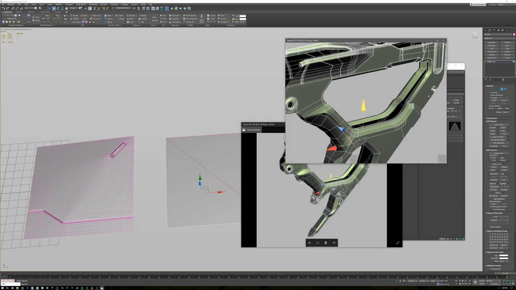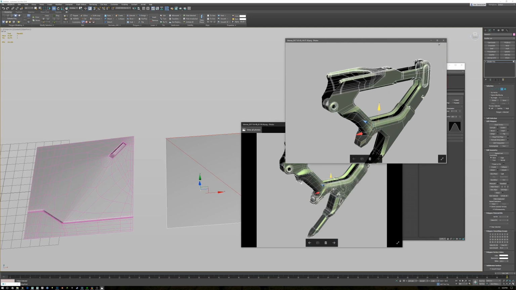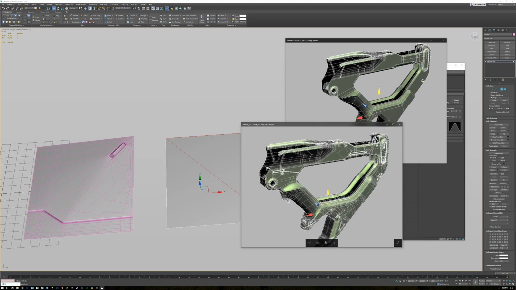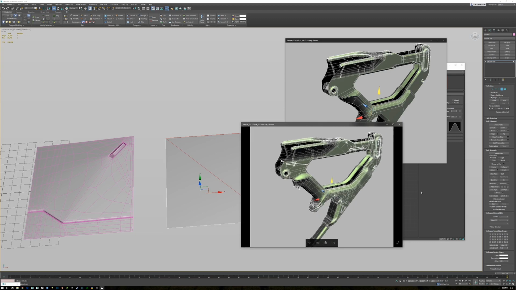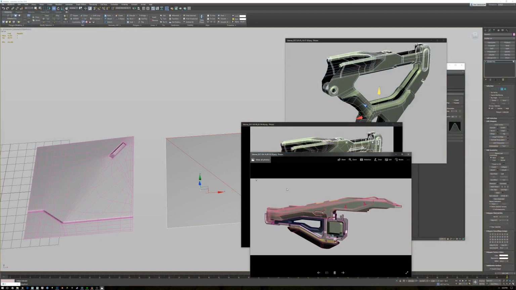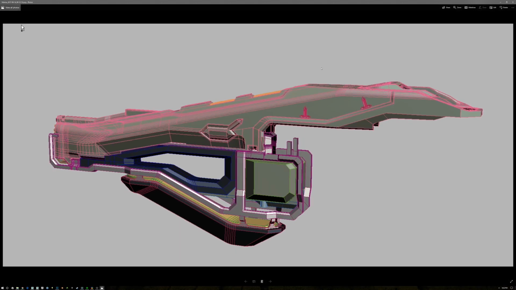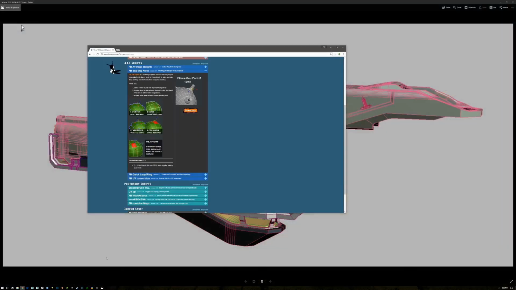When you have very hard surface stuff that needs to be flat, this is incredibly crucial, or else your shading is going to look bad. You limit the amount of details that you can cut into it, and you might even have to redo your geometry. So just know which types of things you need to keep planar, and try and keep them planar from a very early stage. So here's a blockout for a gun, the front of a gun that I made. Let me just show that really quick.